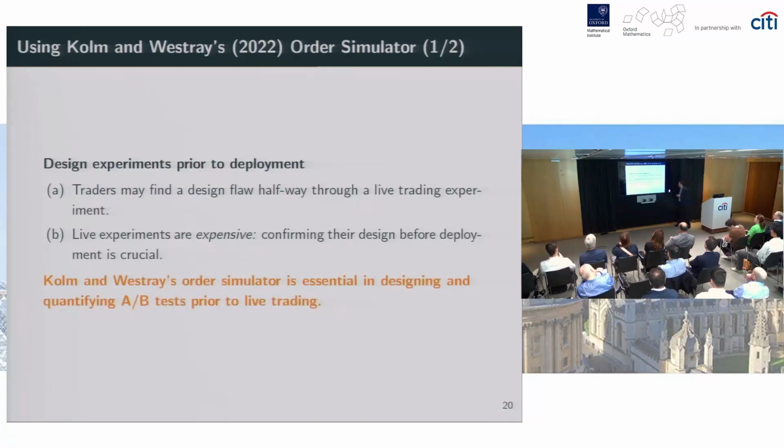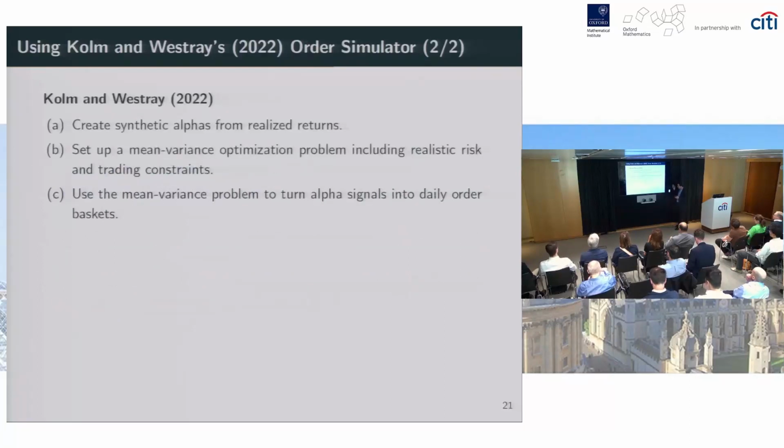It's a pure methodology paper. I guess ours is as well to some degree. But it's one that describes how to simulate alphas and orders, realistic orders. I'll go through it very quickly just from a reproducibility perspective. I want to be fully transparent here on how we do this.